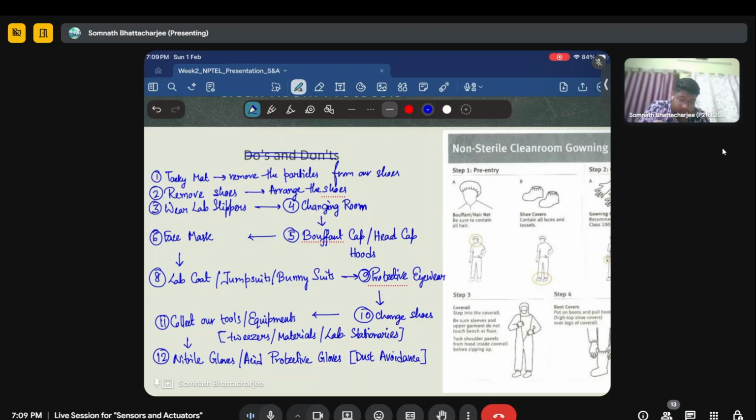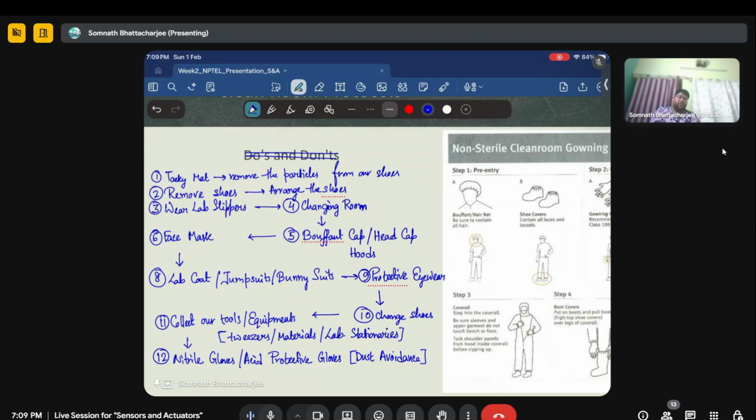And then you can't bring your own supplies. Even if today you need a specific different kind of tweezer, you can't bring it today. You have to give it to the lab technician. They will put it inside your lab supply section, and you can take it from there, or you can ask the authorities and they will provide that inside the lab itself.